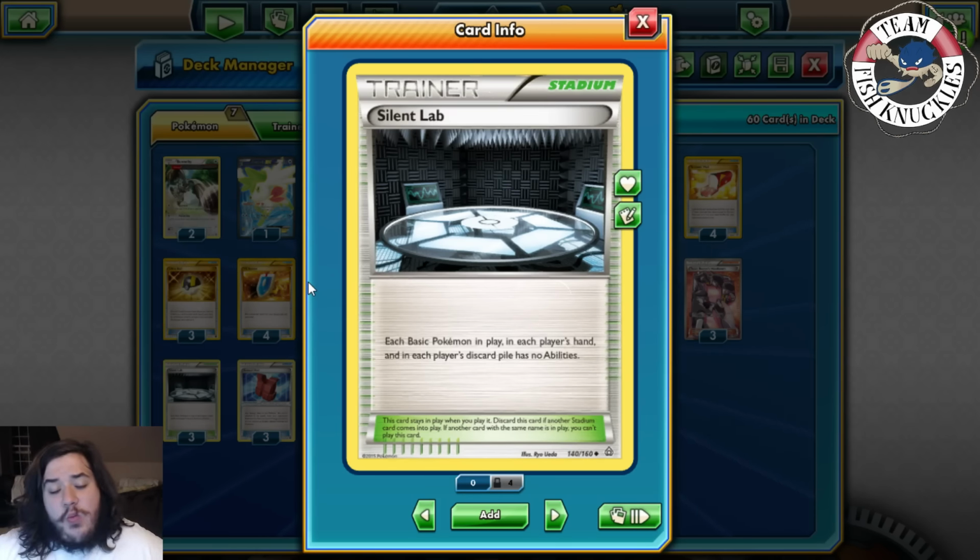Now, what you could do is play Parallel City to put your opponent down to a low bench size, but I went with Silent Lab just in case the opponent does have a Shaymin. You can shut that down and put them in a bad position.